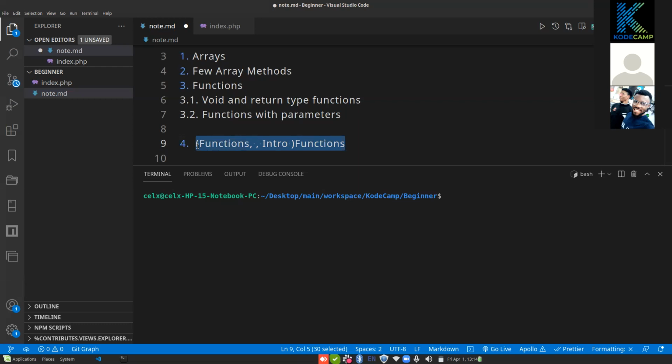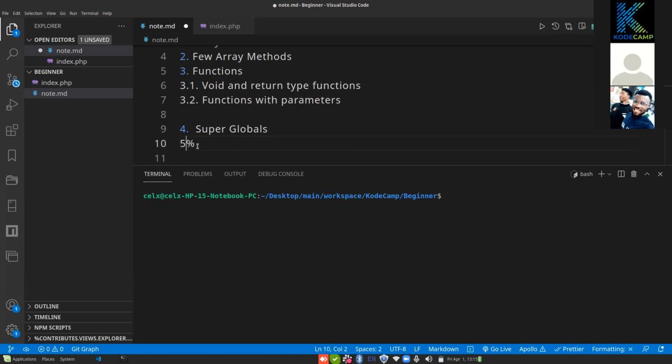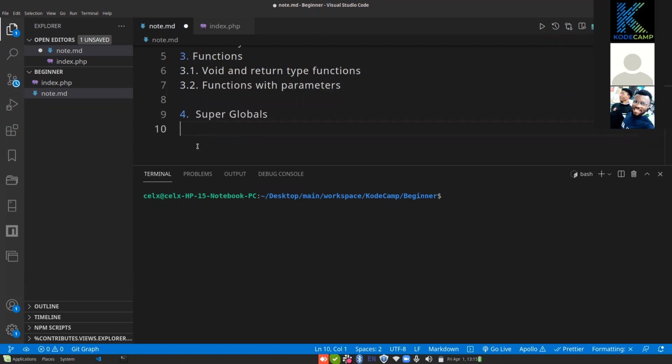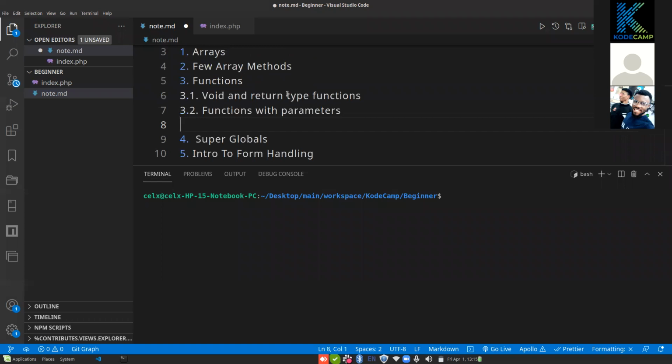I think next class, I would likely talk a bit about data structures. Then after that, we look up on a few things, and after that, we do OOP, and then talk about some complex things. So then I will now introduce you to superglobals, and the next one is we'll now start intro to form handling. All right, so these are the list of things we'll be talking about today.